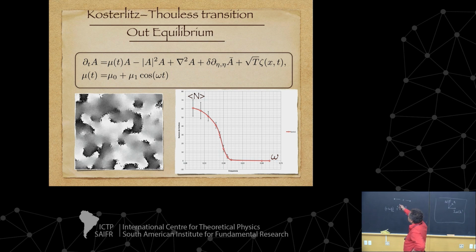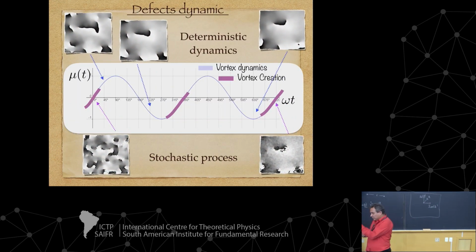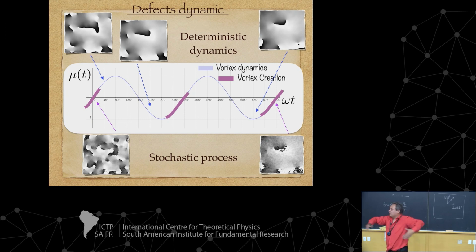If you add inertia in this model, at that moment we start to observe, in the numerical simulation, square structures. Just a question here: the maximum number of vortices that you form is probably related to the size of your sample, right? Yes, but the size is very big. The vortex structure is typically 5 micrometers, this is more or less 500 micrometers, but the sample is 2 centimeters. It's a very large system, close to an infinite system. But in the whole system we observe this lattice.